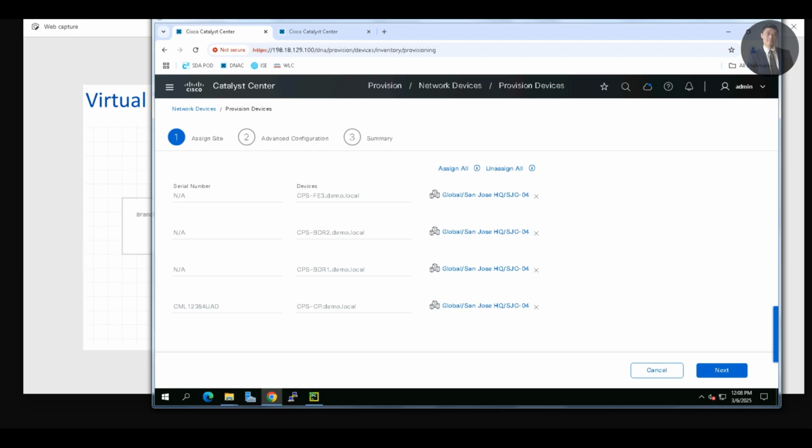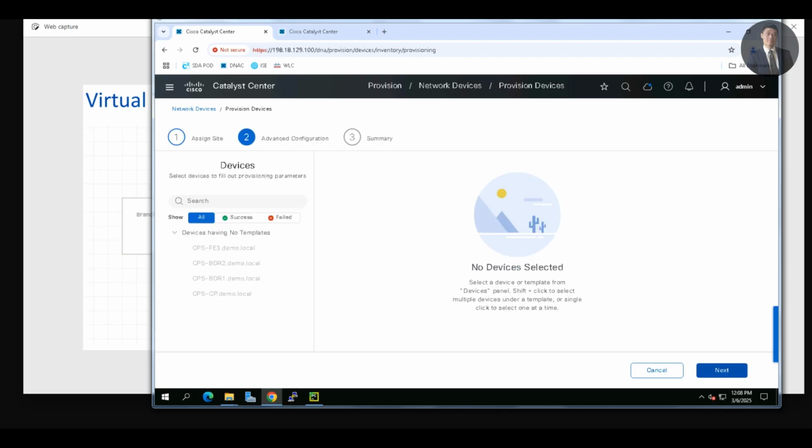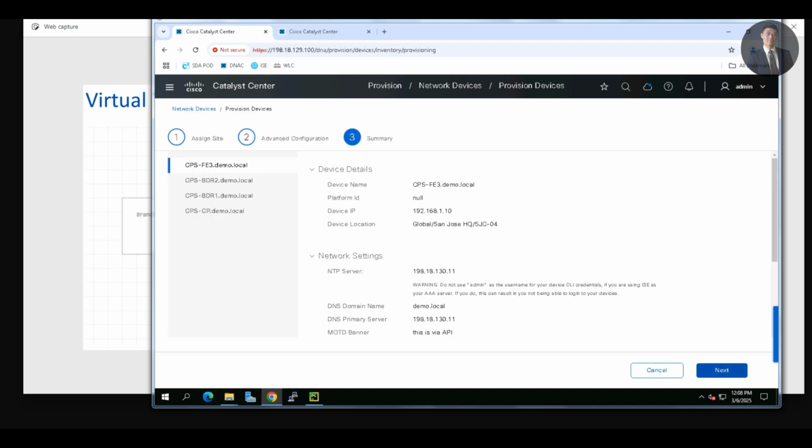Click next and go to the summary page. We'll have to click next, close, click apply.